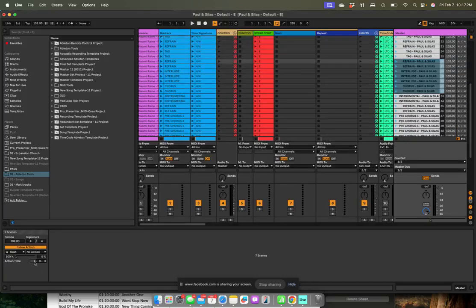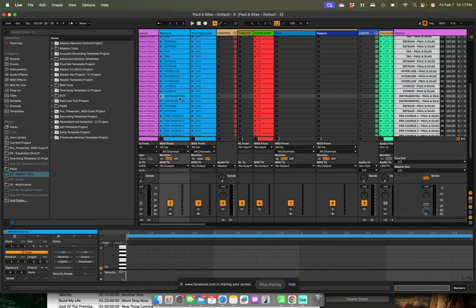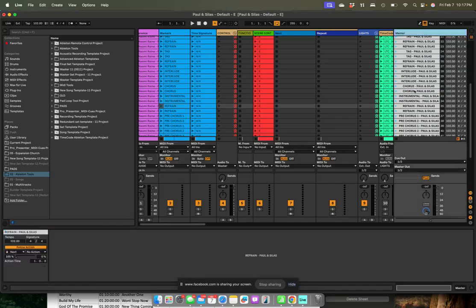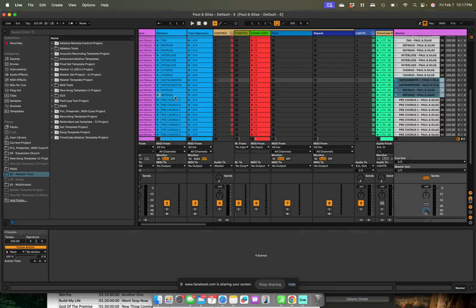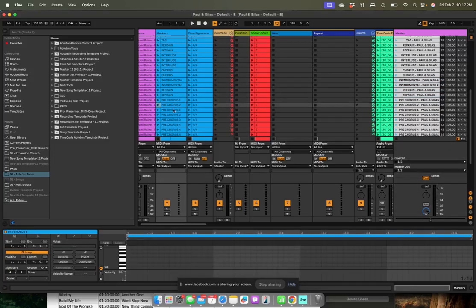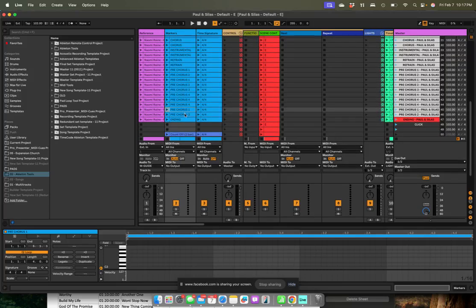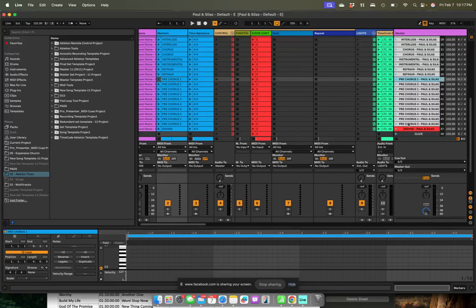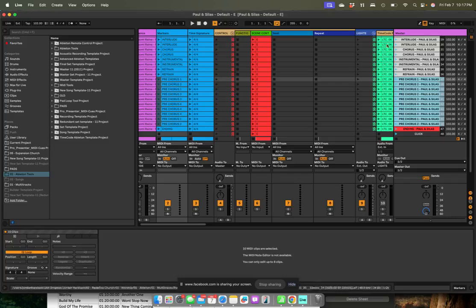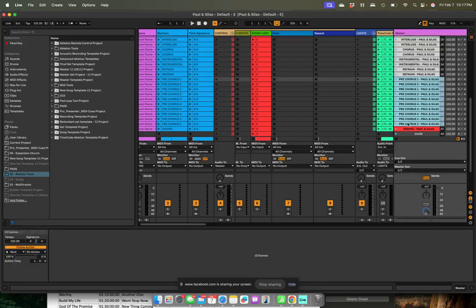Looks like that goes all the way through the choruses. Instrumentals are going to be 4. Looks like the refrains are going to be 4 as well. All right, now I'm looking like all of these pre-choruses are going to be 4. So we're going to come over here, go all the way through the pre-choruses. Got to hit master first, then come over here, select the pre-choruses, change that to 4. And then ending is going to be 2.